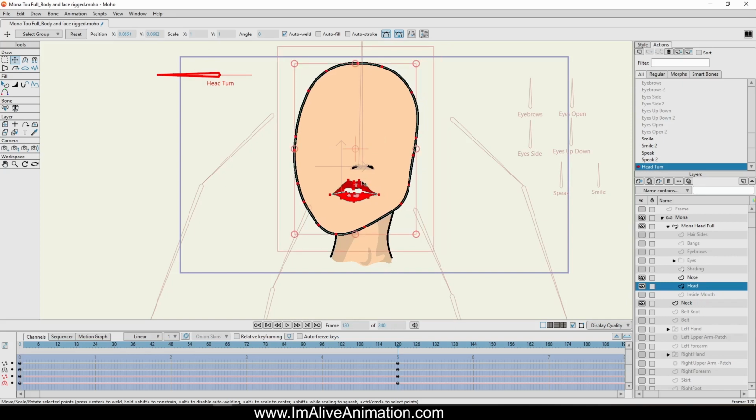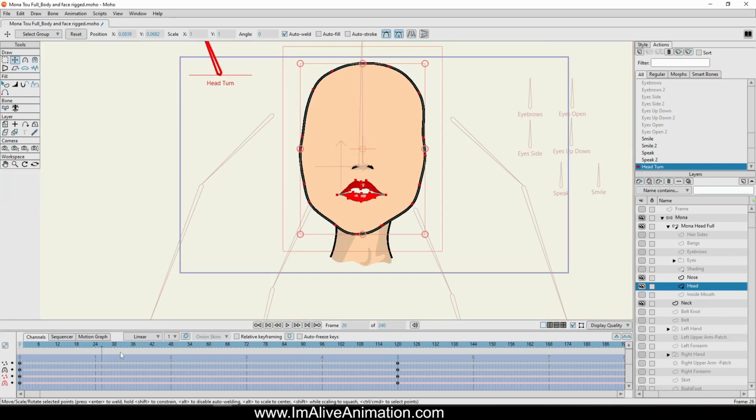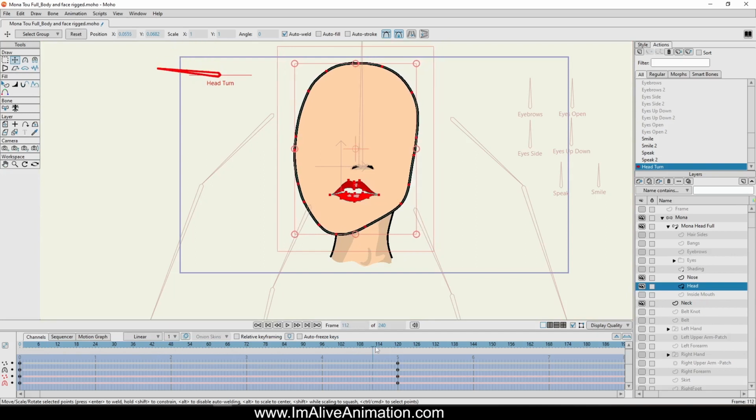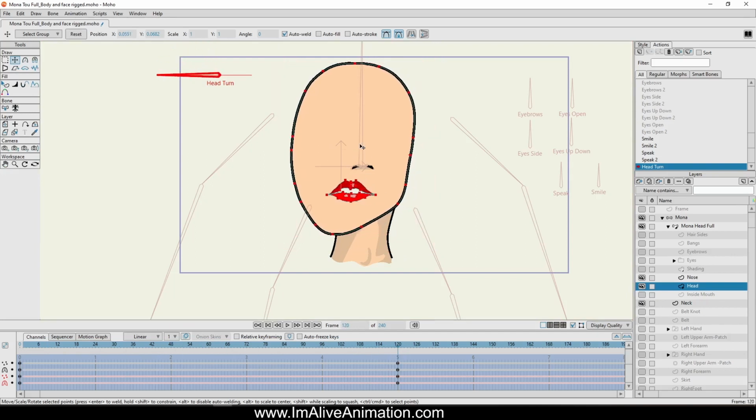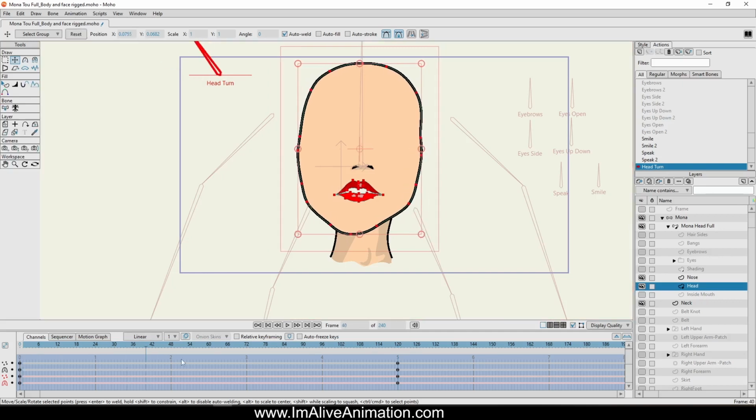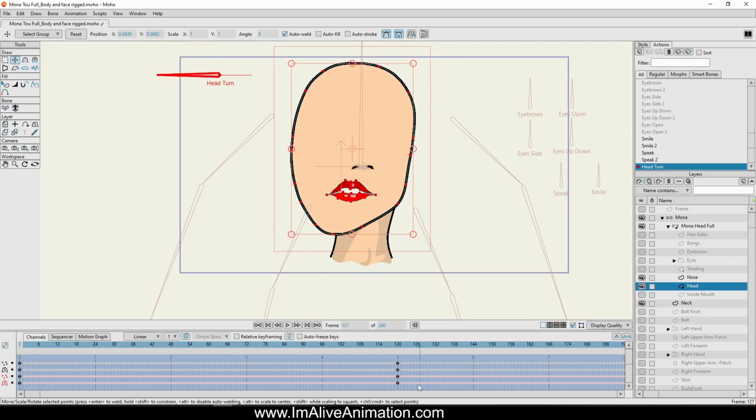When you turn your head, the joint where your neck meets your head is actually towards the back of your head, so that your chin, when you turn it, isn't going to stay right next to your neck. It actually moves away from that center point when you're looking at it this way. So as you can see, I moved that a little bit, as if the joint is at the back of the head rather than in the middle or the front. So that should be good.